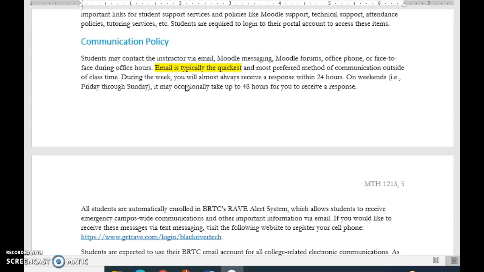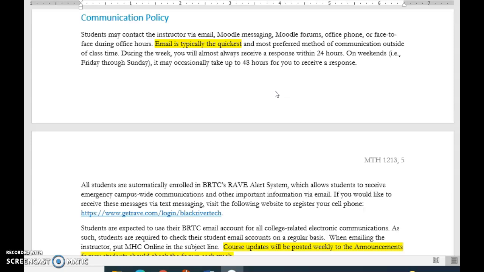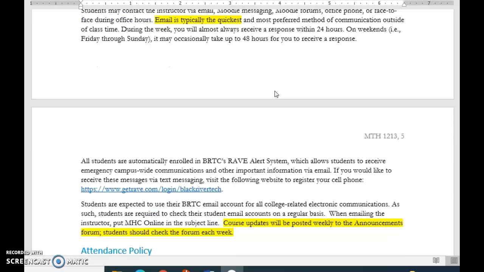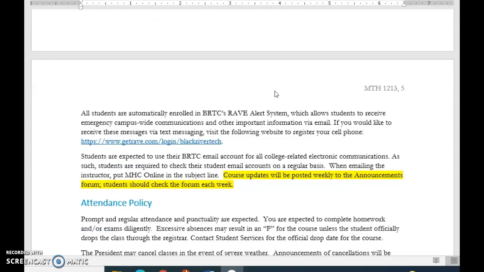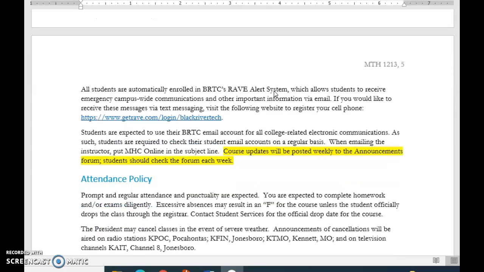home. But like I mentioned earlier, I do have 3 small kids at home, and they require a lot of attention. So it may have to wait until bedtime before I get back to you, but I usually try to get back to you within 24 hours. On weekends, it may be a little longer. I may take a day off from school, so just allow me time to get back to you on questions. I do want to help, but I have a life too.